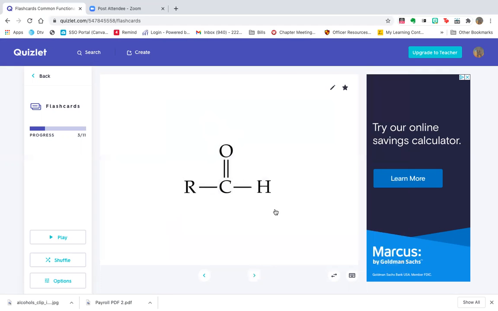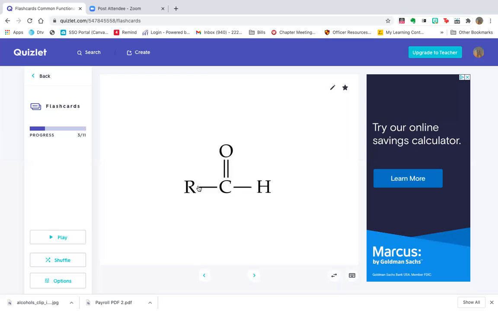All right. What do we have here? This is getting into some of the harder stuff. By the way, the R just represents another carbon. I don't know why they use R's instead of just saying C. But just think of this as carbon, carbon, hydrogen, oxygen. Okay, I thought R was like just a replacement molecule. That's pretty much what it is, but it's almost always going to be carbon. So it's just helpful to think of it as carbon.